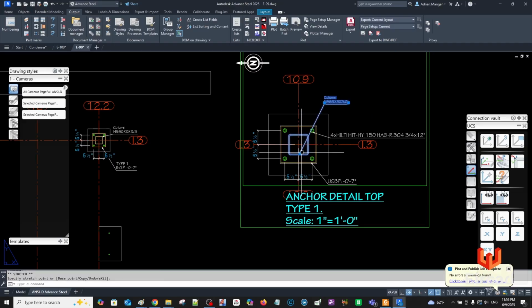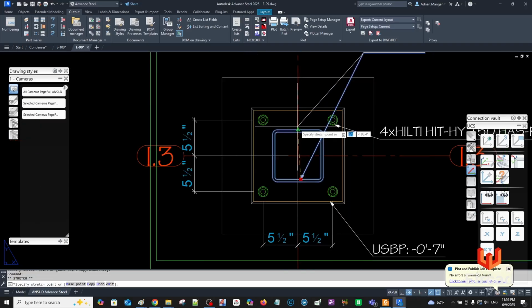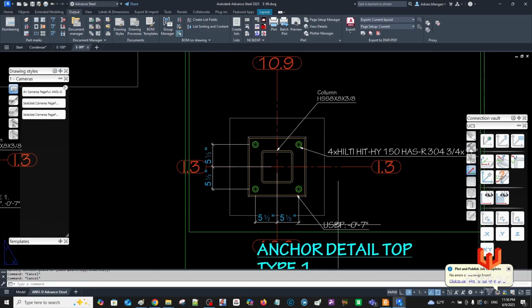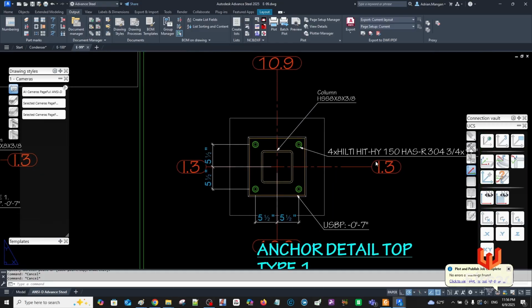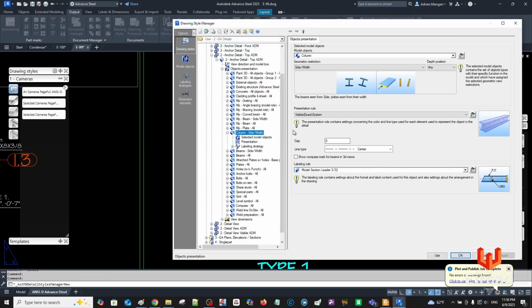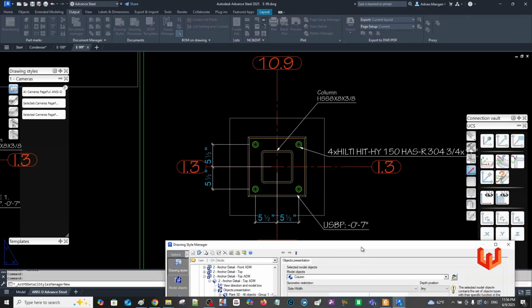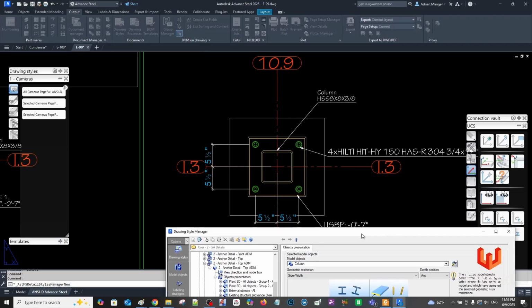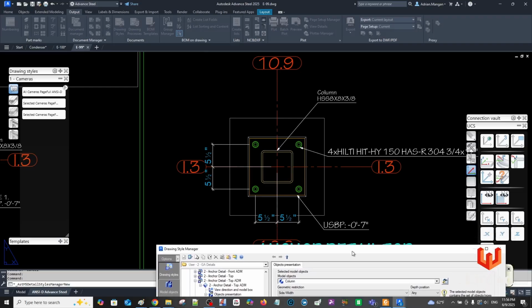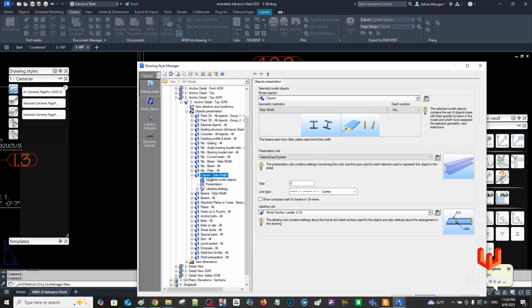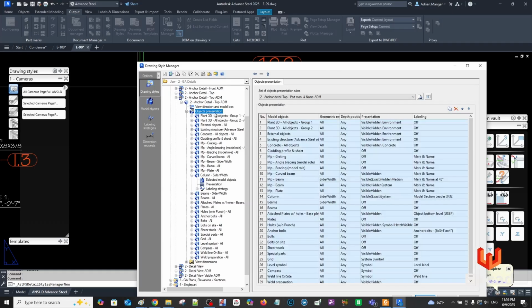Now you see the issue is this label is what I wanted, and these other ones are too big, right? So let's go in and change this. Underside of base plate 07. So right now it's giving me the underside of the base plate, which I'm not going to need because I have a front view, and that's going to have the underside of the base plate. So I want to give the base plate size here. So let's go back in here.